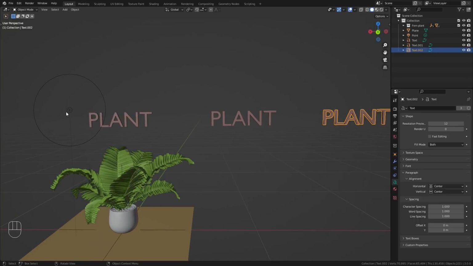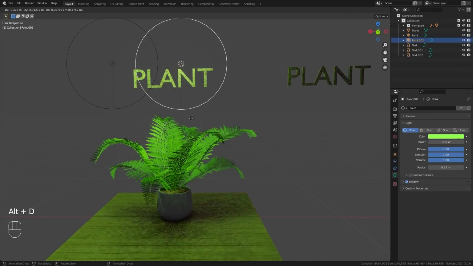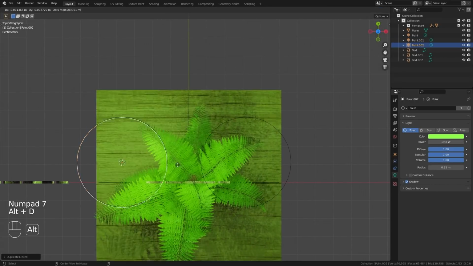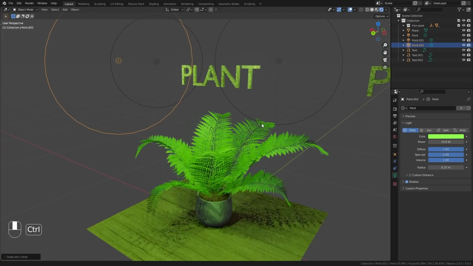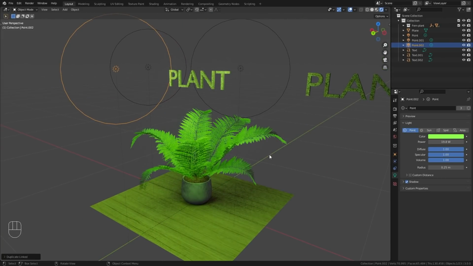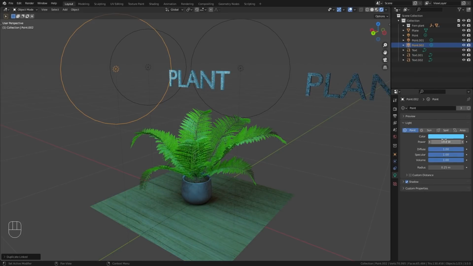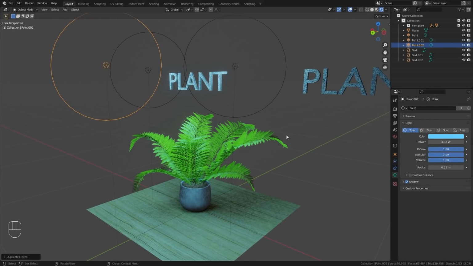Now let's also demonstrate this with the light object. So I'm going to switch to render preview for this and then again use the shortcut Alt D to create a linked instance. Maybe let's make a third light as well, place it right here. And now we have three synchronized light objects. And then when I want to change the color, for example, I can simply select one of those lights, adjust it, and it will update all three lights at the same time. I could also do the same thing with the power. I think this Alt D shortcut to create linked duplicates is extremely powerful if you know how to use it.